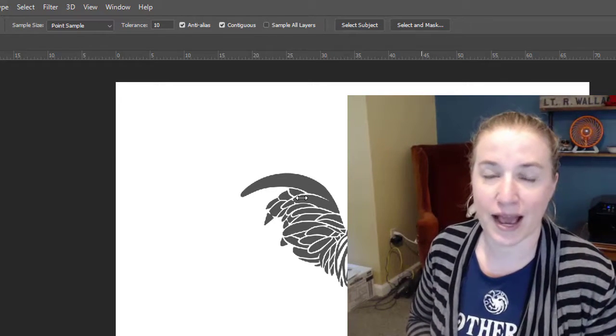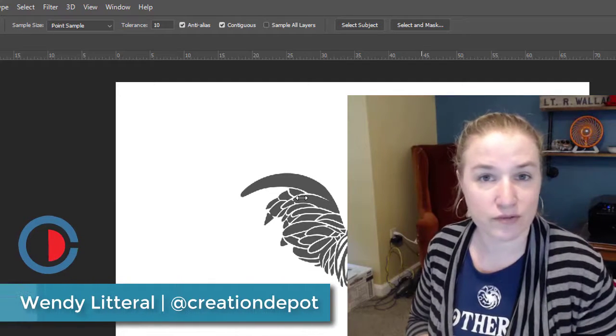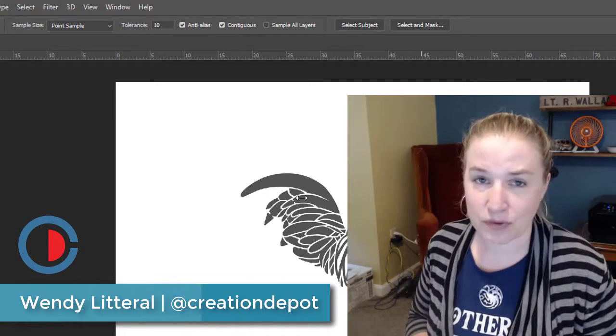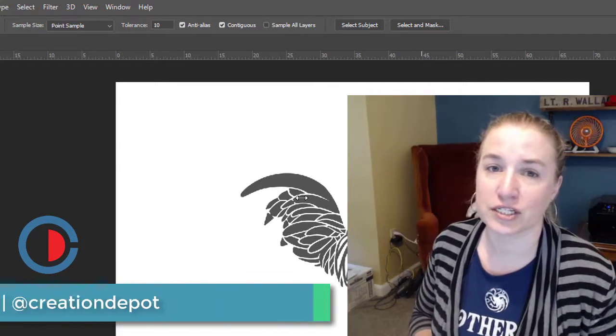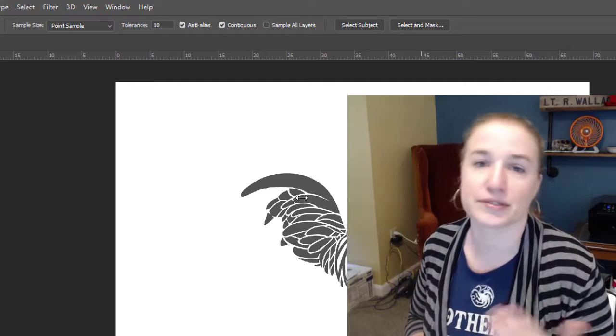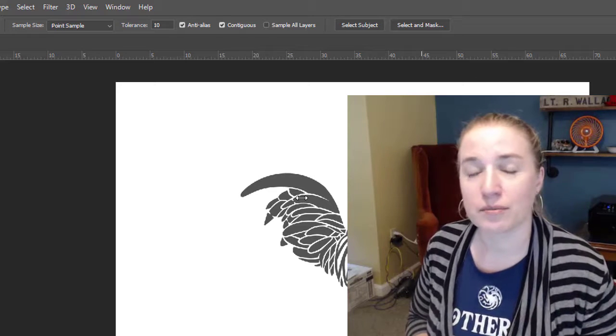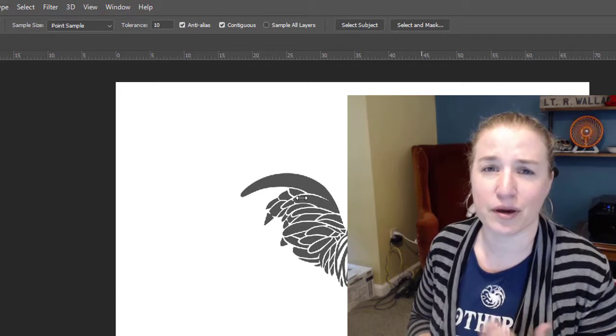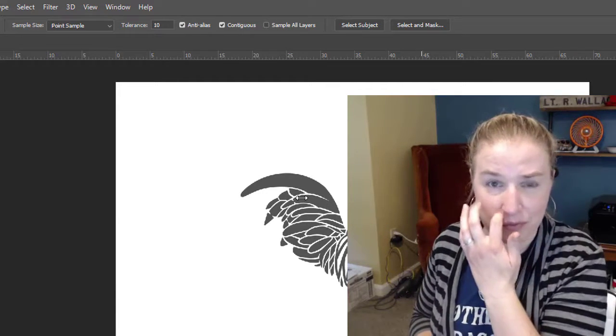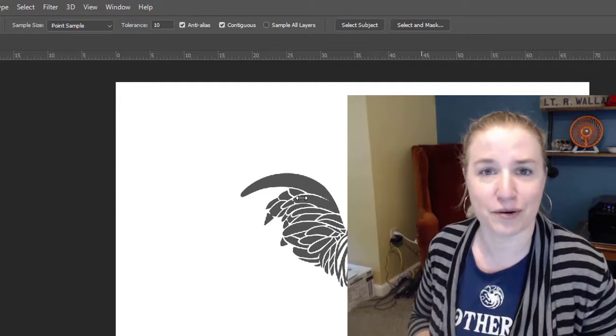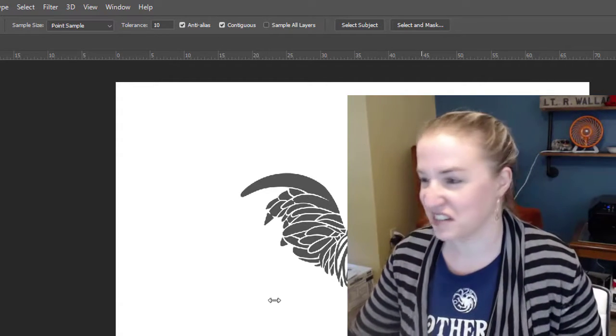I'm going to be showing you today how to change the rulers around in Photoshop. It's actually really simple. The first thing I'm going to show you is how to change it from inches to pixels and pixels to inches and picas and a whole bunch of other measurements. But also I'm going to show you how to make the ruler come and go with a keyboard shortcut, which I find to be really useful when I'm just trying to look at my artwork, right? So let's go ahead and get started.